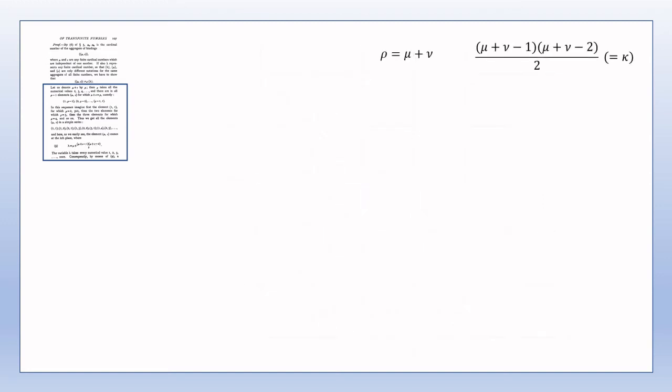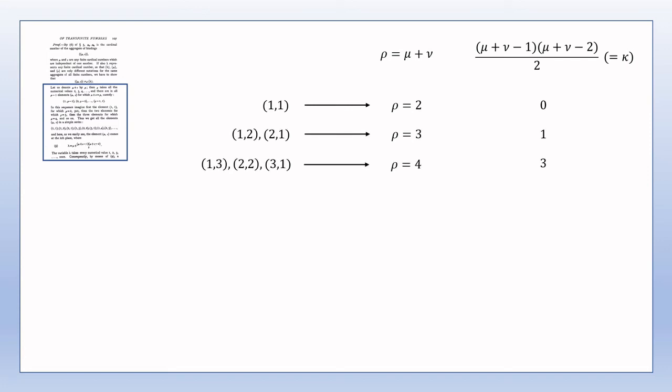We need to consider both the values of rho, which equals mu plus nu, and the values of the expression mu plus nu minus 1 times mu plus nu minus 2 divided by 2, the latter of which I'll henceforth refer to simply as kappa, on each of the groupings of pairs of values of mu and nu, as indicated on page 107. We note that since the value of rho, and hence the value of mu plus nu, is constant on the whole of each grouping, then the value of kappa is also constant on each of the groupings, and some of the corresponding values of kappa are indicated on the screen.